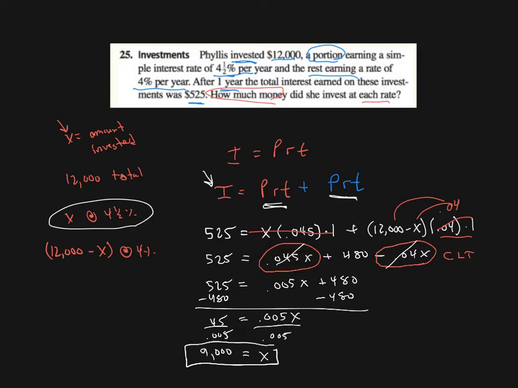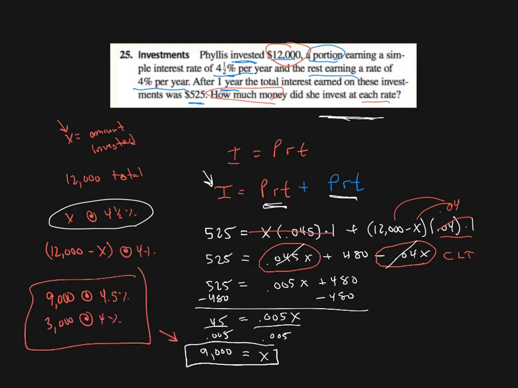Now you say, well, does that make any sense? Again, what are we looking for? We're looking to see how much money she invested at each rate. Originally, we were talking about an initial investment of $12,000. Now, it seems reasonable that we're going to invest portions of this in the thousands brackets. So I think 9,000 seems reasonable. So it looks like 9,000 of the funds were invested at the 4.5%. And then 12,000 minus 9 would be the 3,000 was invested at the 4%.